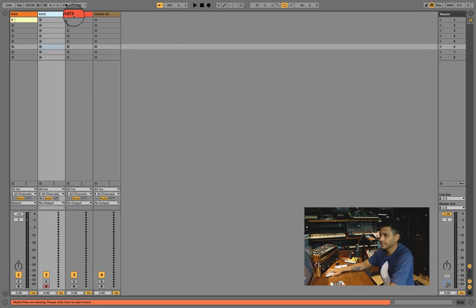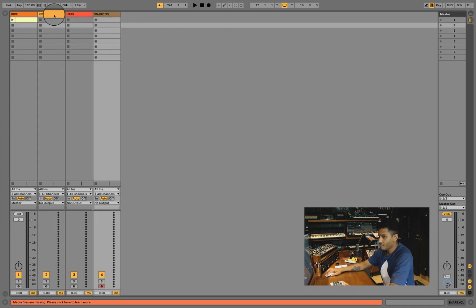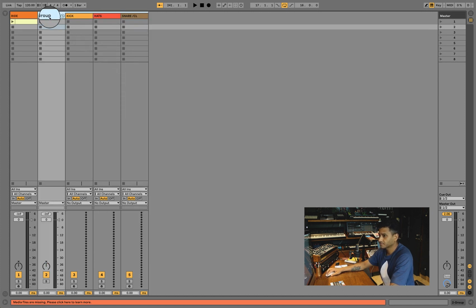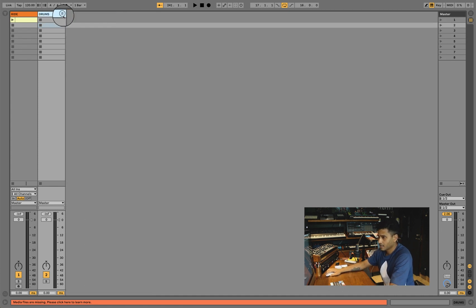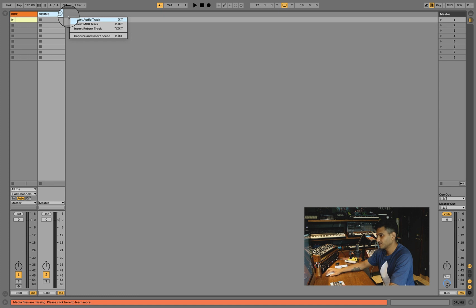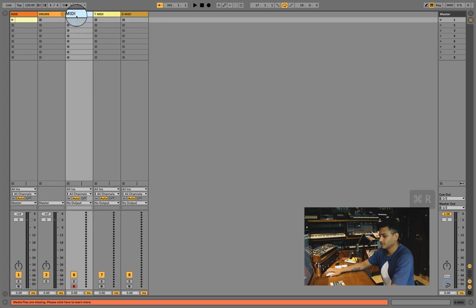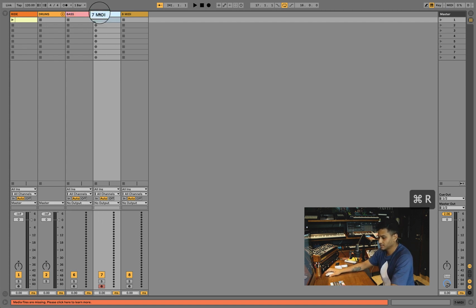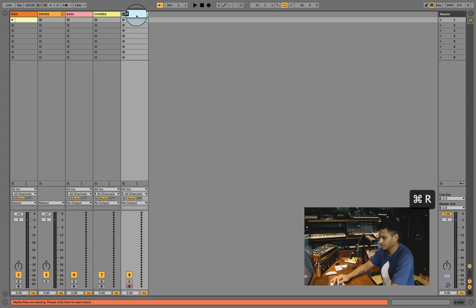Right, so once we have these guys here, I like to keep the drums very basic in the beginning, so I'm just going to call these drums, and I'm just going to have 3 more tracks, preferably MIDI. 1, 2, 3. This is for my primary bass line. This, I imagine, is for the chords, and this one right here, let's call it the lead.